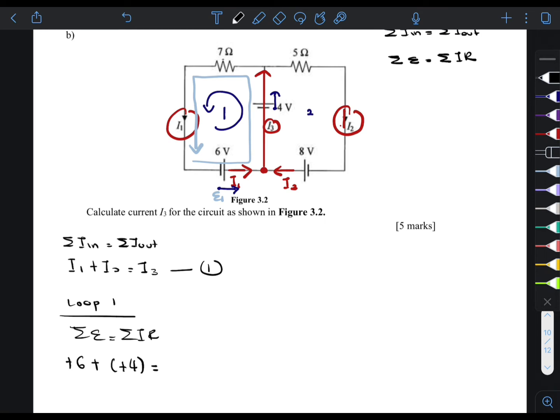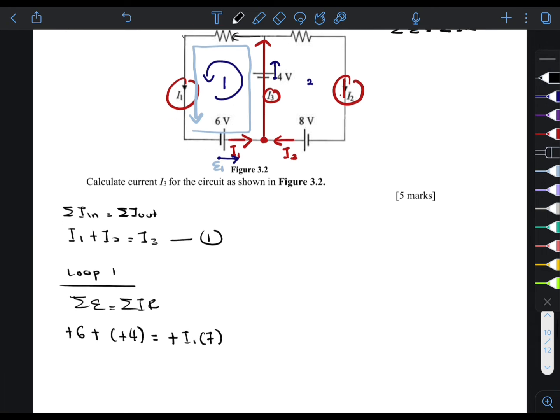Okay, so current yang akan lalu 7 ohm ini is basically the current that is going to pass through this part lah, iaitu current I1. I1 yang akan lalu dekat bahagian sini tanpa split. So the current that passes through the 7 ohm resistor is I1 and the current is flowing to the left. Okay, current is flowing to the left across the resistor, and then according to my loop, bila dia limpas resistance, dia pun tengah bergerak ke kiri. So they are in the same direction. So my IR dekat sini akan jadi positif, I1 darab dengan 7 ohm.